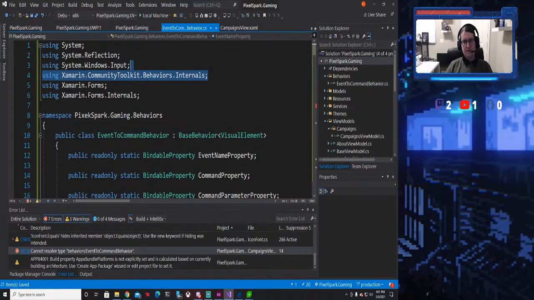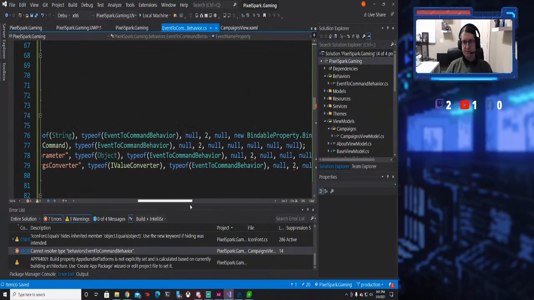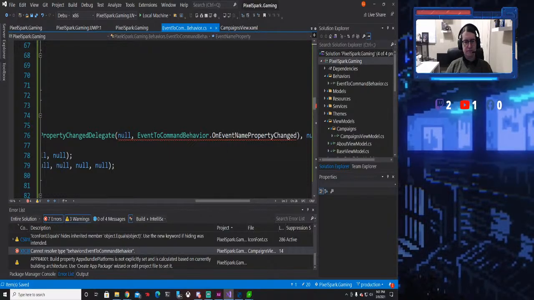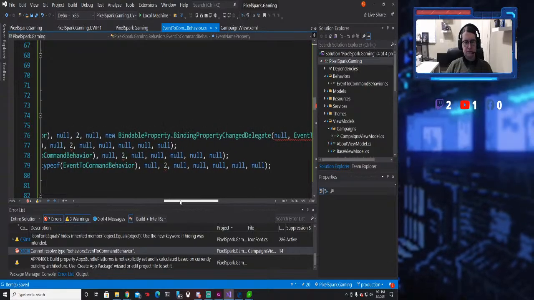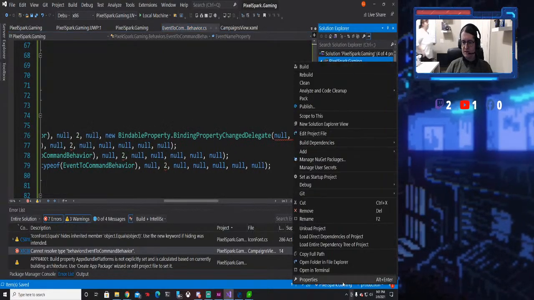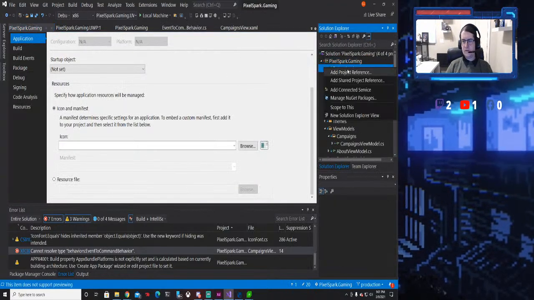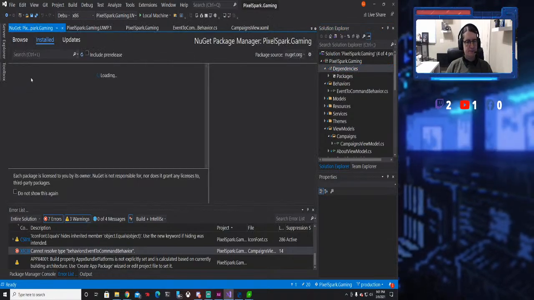And let's, oh, it's not letting me do something. What is it not letting me do? Is it a dependency on Xamarin.Forms problem?